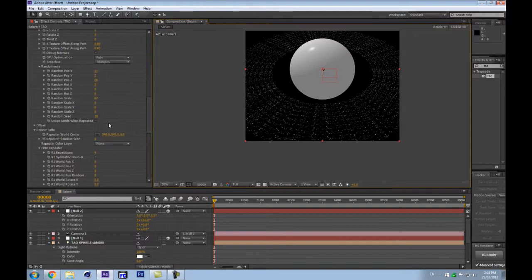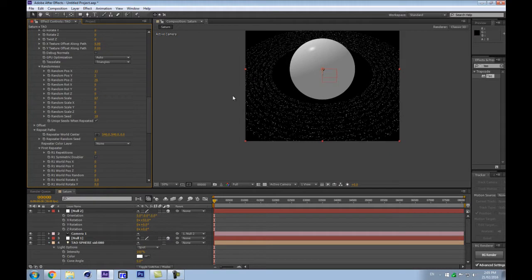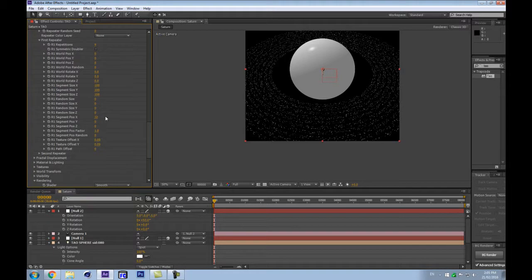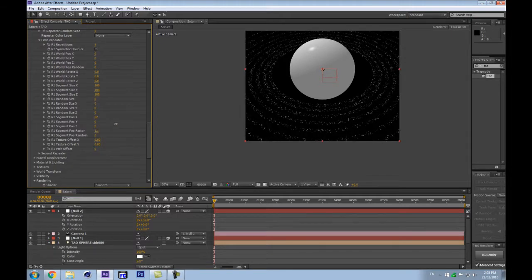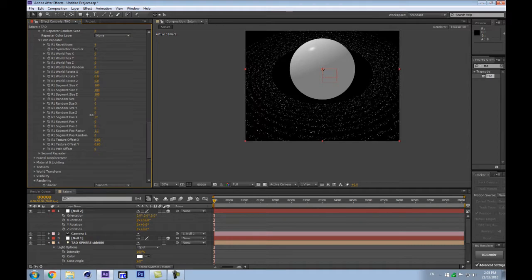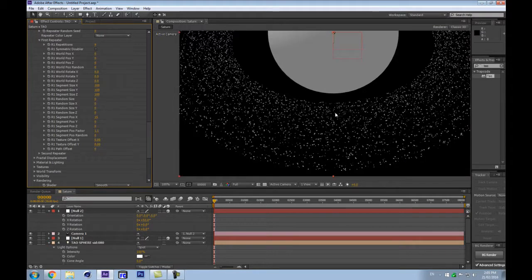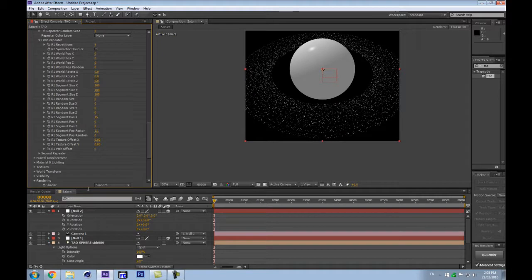So that means that if I check that, it's going to already make it more believable, and it's going to randomize it on each ring. So now we have distinct separation on the ring here, and what we can do is change the segment position factor. If we increase that, it will make more and more space between the rings. Maybe that's something that you want to do, and then we can decrease this back to make it smaller once again. And now they are all the same color, so we cannot make any difference between them.